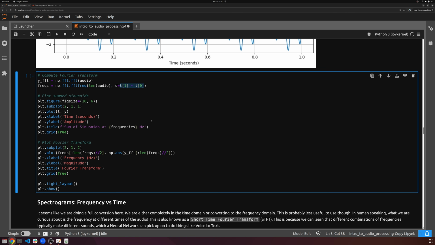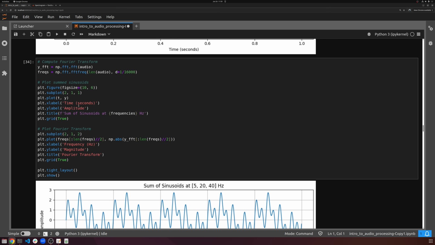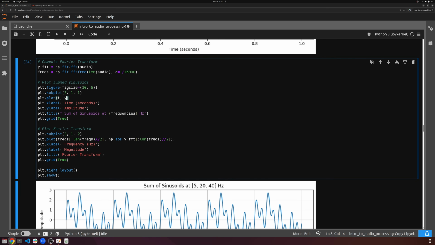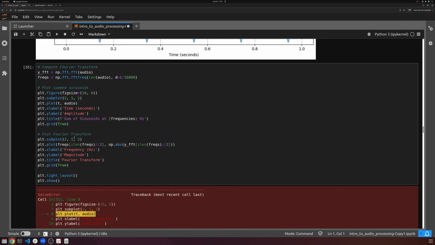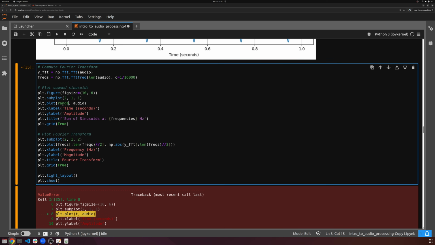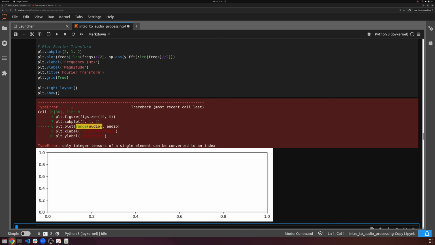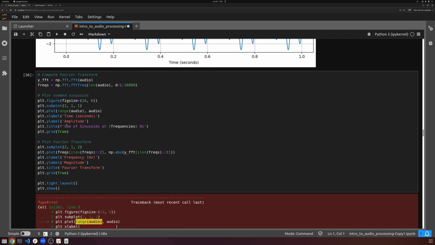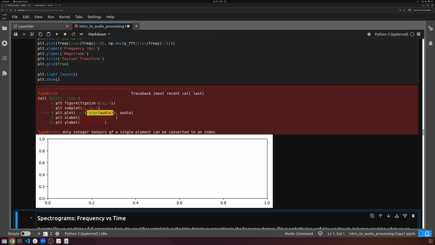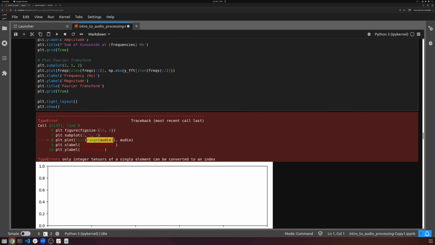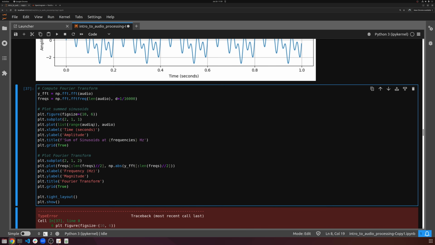So the distance between time steps is going to be 1 over 16,000. And let's change U to audio, and there won't be a T here. This will be range of audio. Oh, right, we have to do list of range of audio, make sure it's an array. Only integers of a single element can be converted to an index.